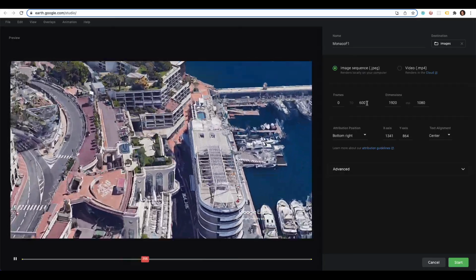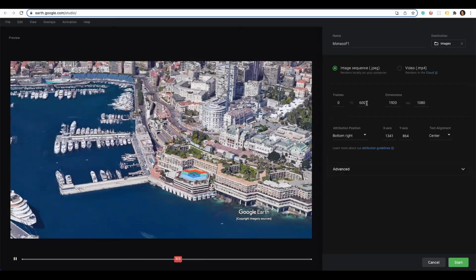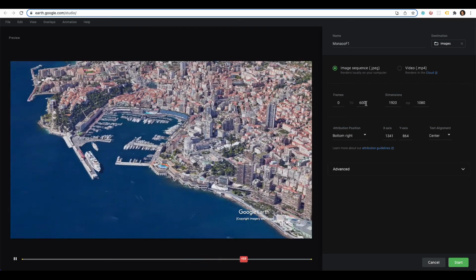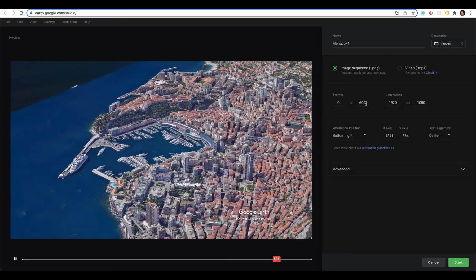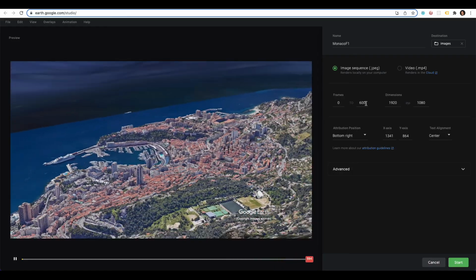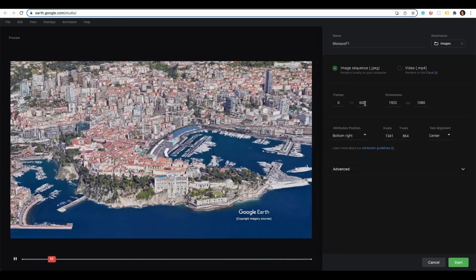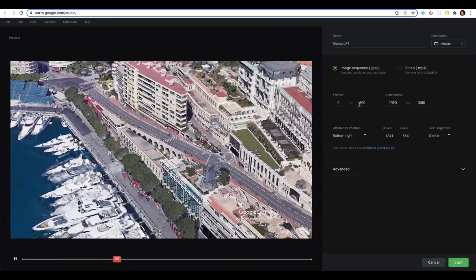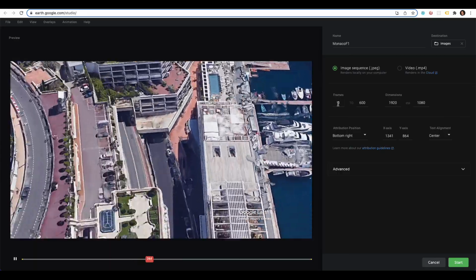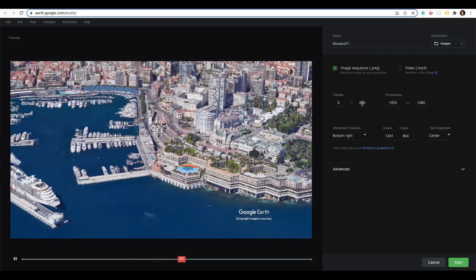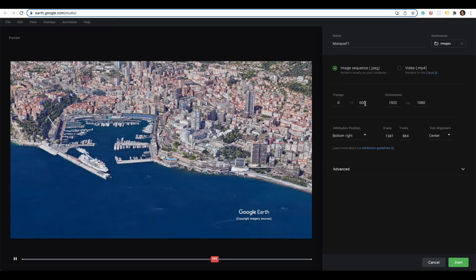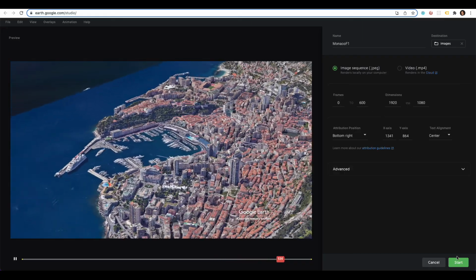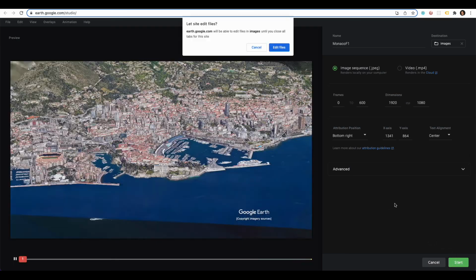So that's 601 frames and 601 images. It's really important to keep in mind that each image can be at least 1 megabyte or so. We're going to talk more about that in a minute, but sometimes you're better off if you do 300 frames or even 200, depending on the project you're working on. So here I'm going to click start.